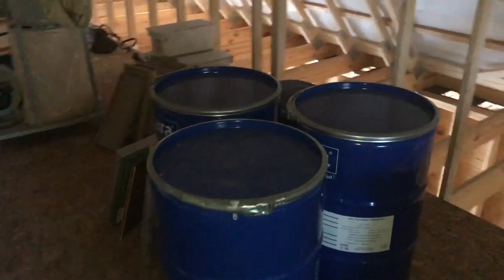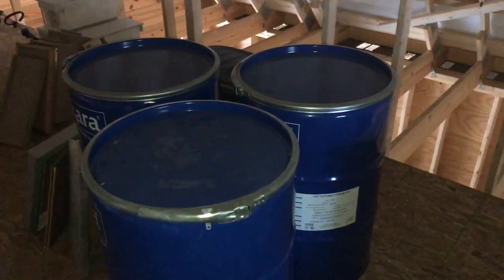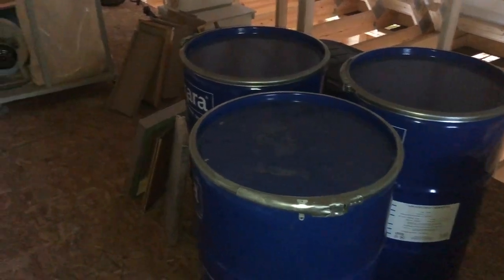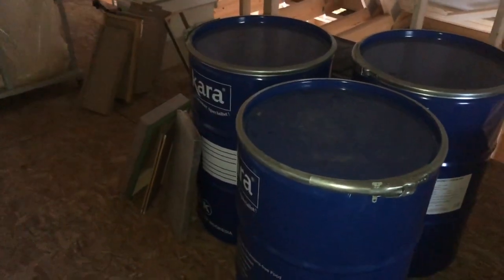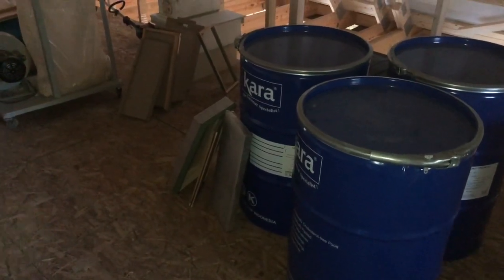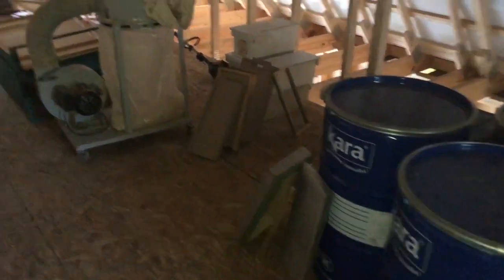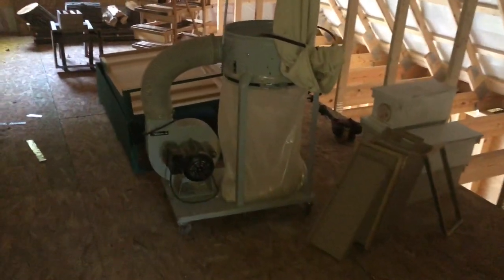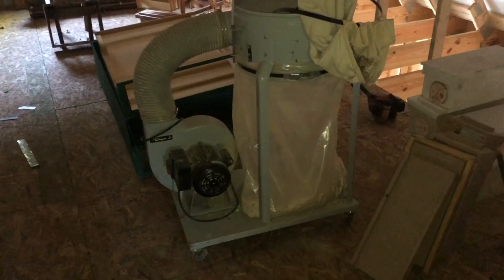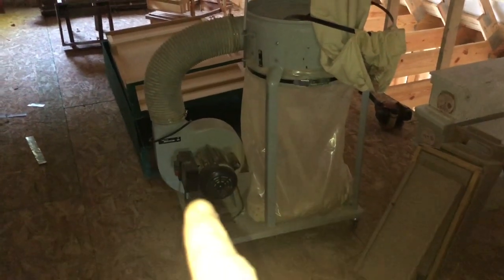These are food grade drums with liners in them. I have plans to put my sap in those, so I think my days of hauling sap home to process it are gone, which makes me so happy. More beekeeping stuff over here. This is a dust collector — I moved it up here. It's heavier than it looks, particularly on this end — very heavy, but we'll get that back downstairs once I get a helper.